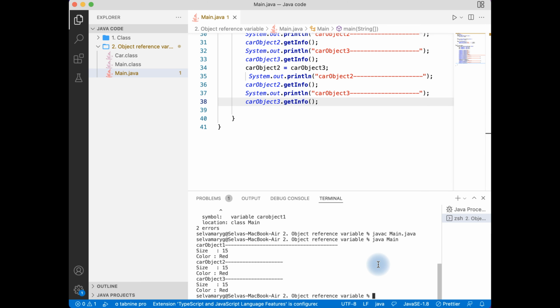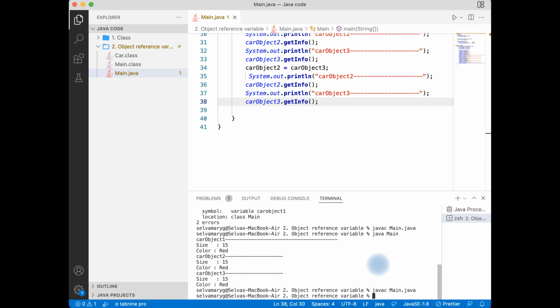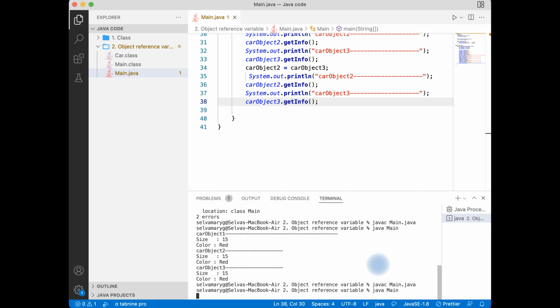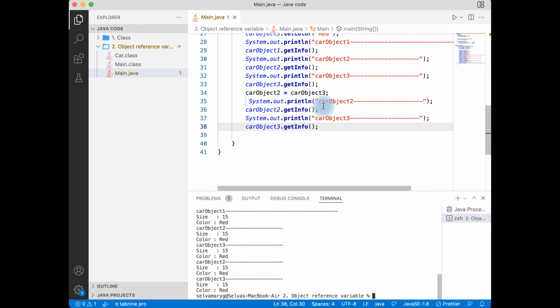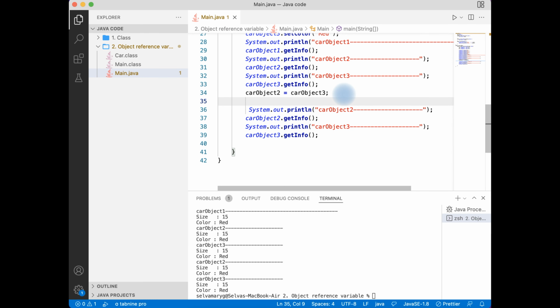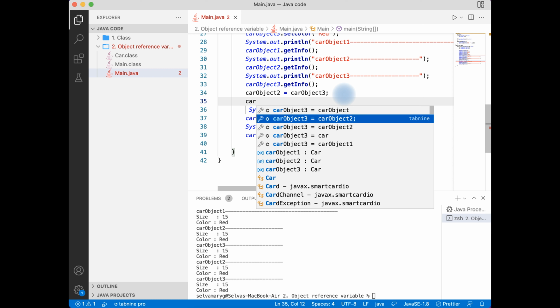Now we cannot differentiate because we have not assigned any different colors. So what I'm going to do is, I'm going to assign car object 2 dot setColor. Instead of red, I am just going to give gray.